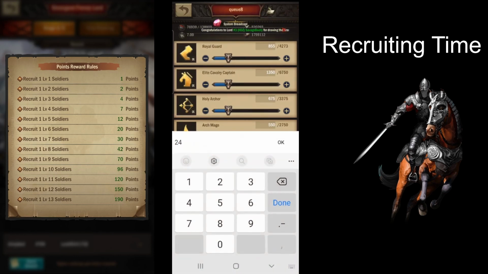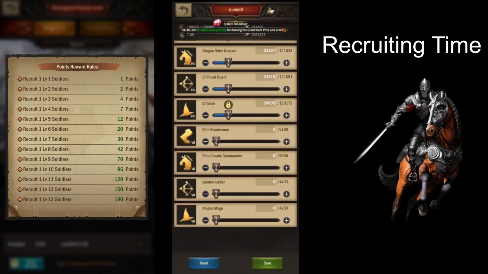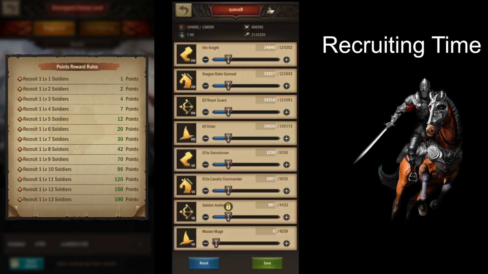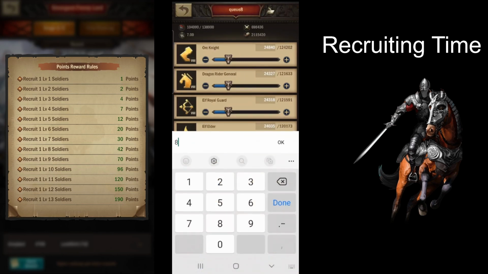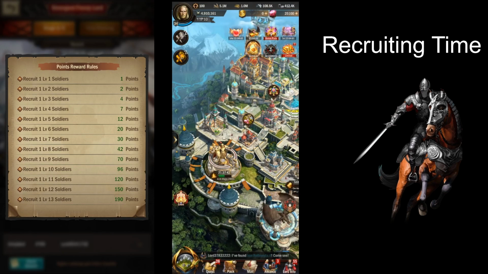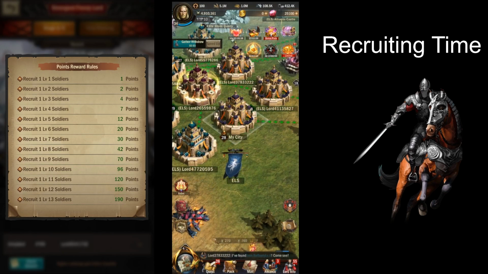I got 550, 24, 24. One, two, three. One, oh, seven, seven, and then we got 887, and then 852. Done. So obviously, this is if we had five marches going out, which obviously we won't right now.